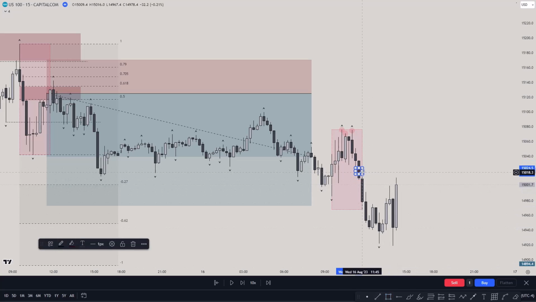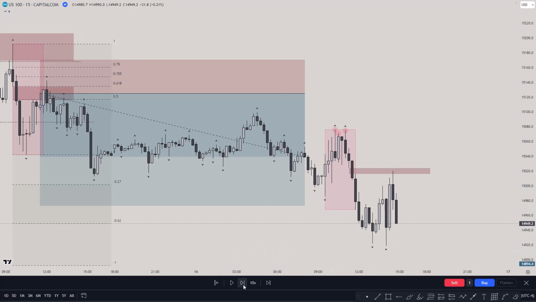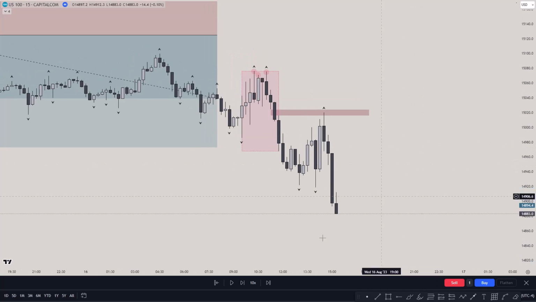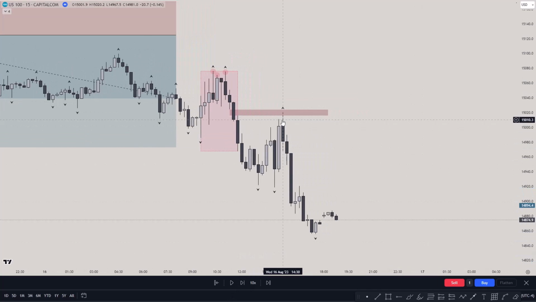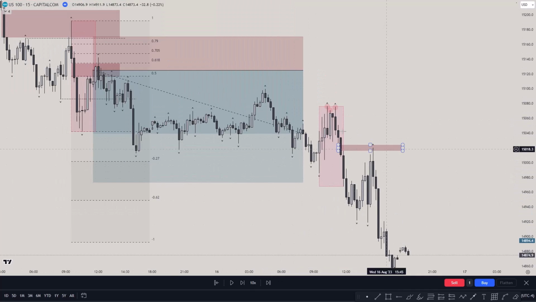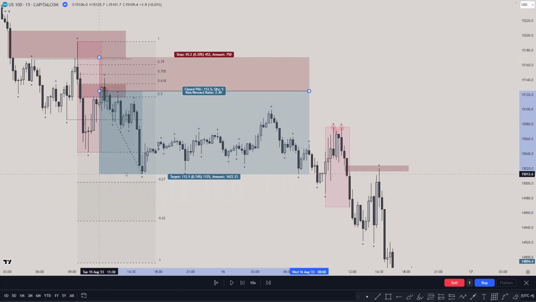So you could have taken an entry from here, but what time is it? It's already 2 p.m. So if you're trading the silver bullet timing or the PM session, you can actually enter this one. Otherwise, you see, it works very nice, and it goes lower. So if you like to trade the PM session, this can also work. You can also hold the trade for the next day if you want to, or you could have taken your profit at 2.5 just right here.